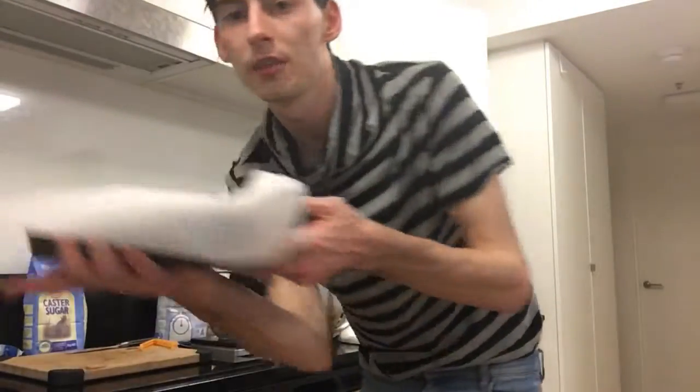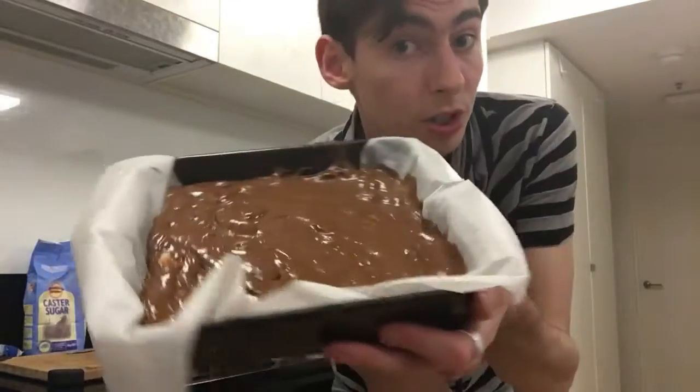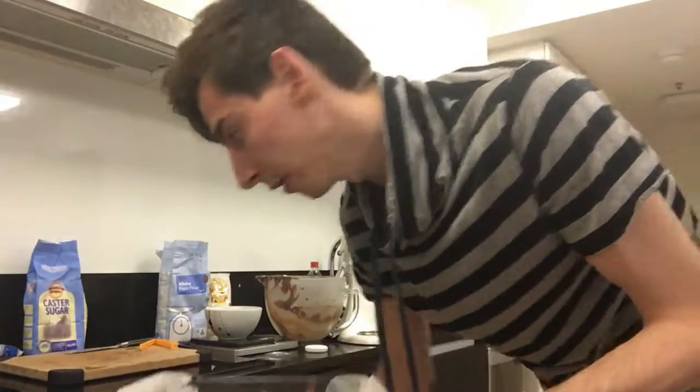Just going to show you this in the tray very quickly. Looks very yum. So I'm just going to throw that in the oven on the middle shelf for about 12 minutes. Then we'll check it and we'll see how we're going.